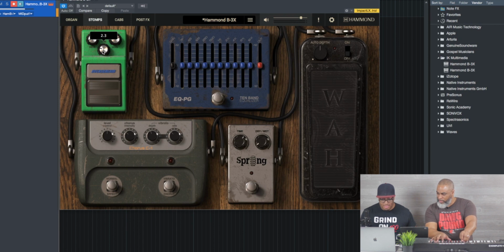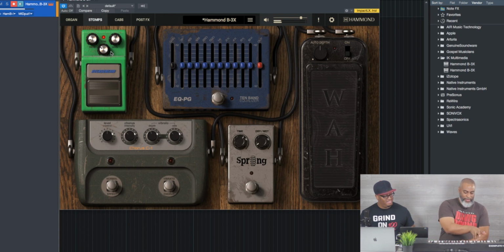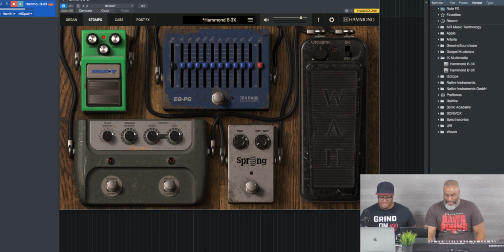Let's see if we can get some drawbar action on. Well, I want to mess up. If that's messing up, I want to mess up like that. You know what I'm saying?